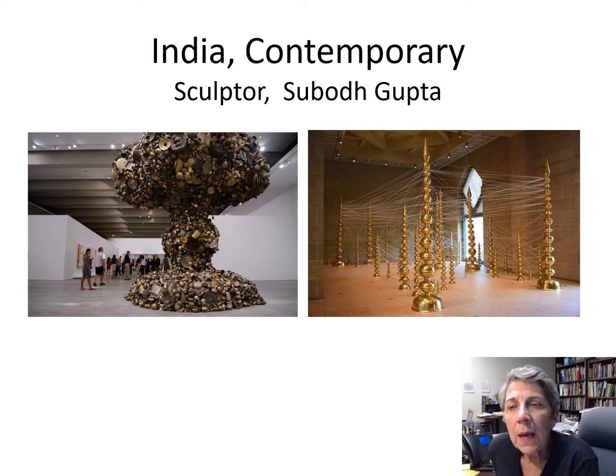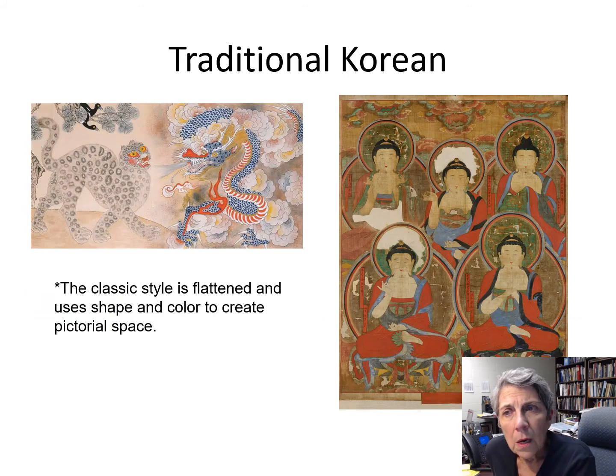And anyway, I won't go into all the details of that, describing it, because you're not going to see those. But you're going to see this one on the left, and this is traditional Korean. So there's several things that are very important here that I didn't cover before. And these are two examples of balance.